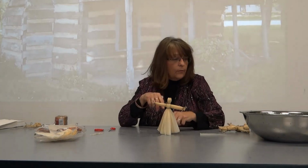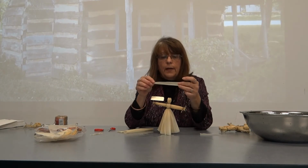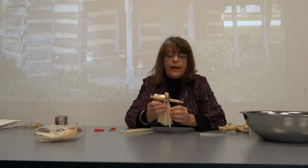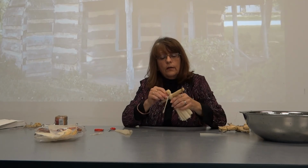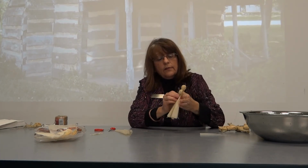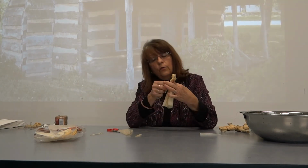Pretty much. Now I'm going to make her apron, a little fancy part over the top of her dress. So I'm going to rip off a piece about like this, and I'm going to cross it over and wrap it around the back, and take another one, rip it, and do the same thing on the other side. There you go. And around back. Or you could take the same piece and wrap it around, but I think that's easier. So now she's got a little top to her dress, and I'll just snip that off. And one more tie to hold that in place.